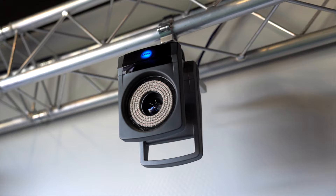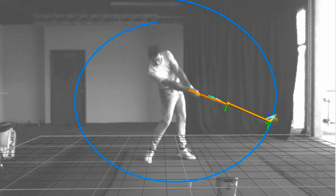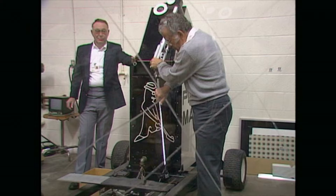We have a total of 10 cameras within ENSO. Eight of those are high-speed motion capture cameras running at 720 frames per second, all focused on the entire golf swing. We also have two video cameras at the side and back of the room that allow us to overlay that motion capture onto the player's motion, so we can see — whether it's for fitting purposes, for club research, or for coaching purposes — exactly what's happening with that golfer's swing.